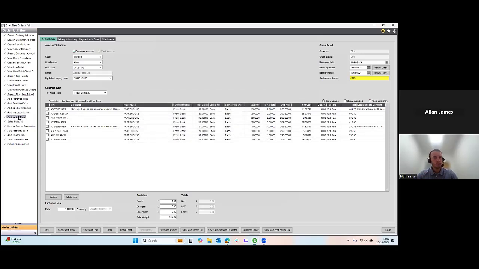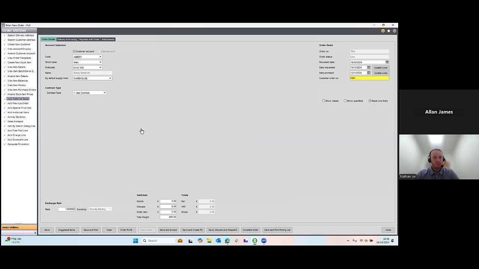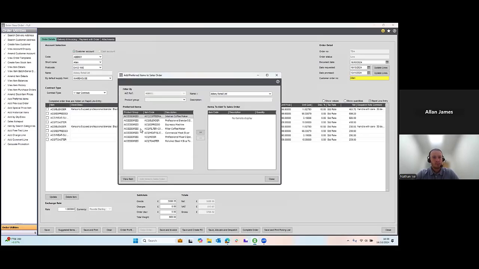So these add features here are for adding lines to Sales Order Plus or to the order very quickly. Preferred items. Perhaps to give you a bit of a guide, this was designed for a food supplier who purchased different types of food from their supplier, and they only purchased certain brands.